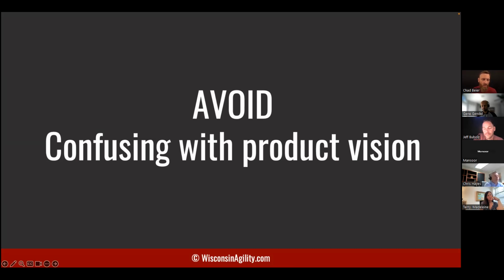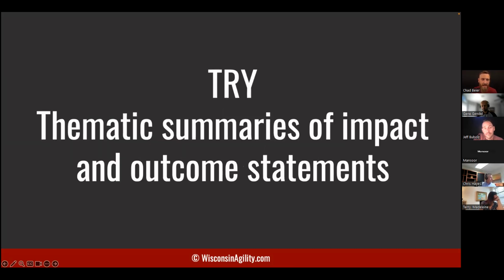Now, when you're thinking about product goals, try thematic summaries of impact and outcome statements. This is what a product goal is intended to be. If you take a peek at the Scrum Guide, a product goal is a long-term objective. Since there's another goal in Scrum called the sprint goal, it means it's longer than one sprint and likely less than a year. Because if your product goal is longer than a year, that doesn't seem very incremental in nature, right? So somewhere more than a sprint, several weeks to a month, whatever your context is.